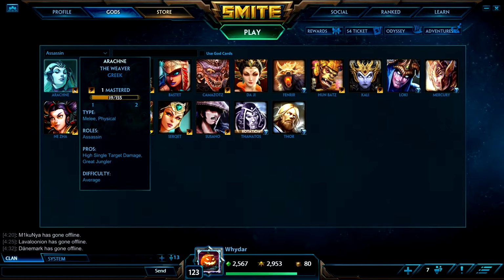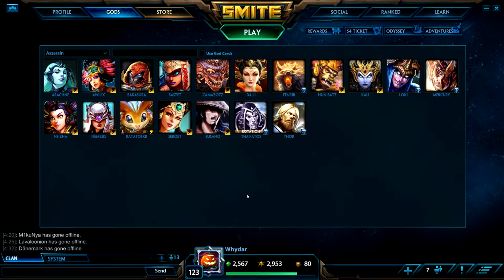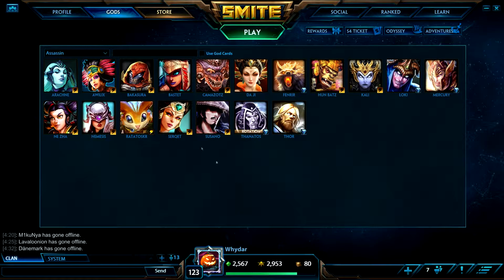If the Arachne is really good and just a better player than you, they can bait you into ulting, and then they can ult at the exact same time or just a bit before you bite them. So you bite their CC immunity and you lose your ult.